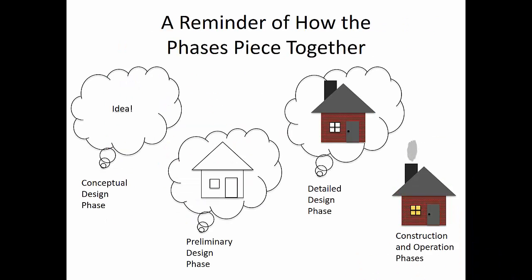So here's a nice graphic that puts it in context. We have our conceptual design phase where we've got all these ideas coming forward, and we get our ideas of what we actually want our requirements to be. We then come up with our preliminary design being a top level design showing all the major systems. We then have our detailed design phase where we fill in all the detail, and then of course we need to build the thing. So we've got our construction operations phase where we actually build it, and then once it's built, we can actually use it and put it into operational use. For a house, that will mean people actually living in it and enjoying it.